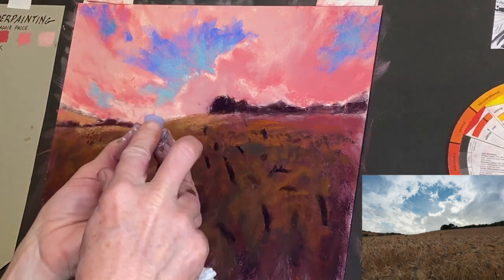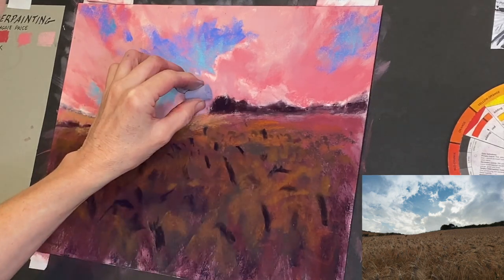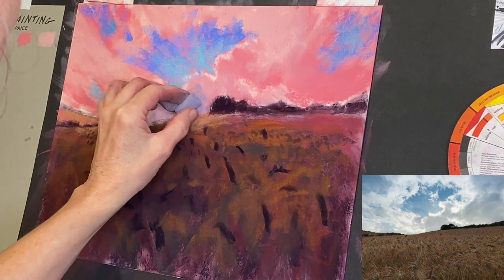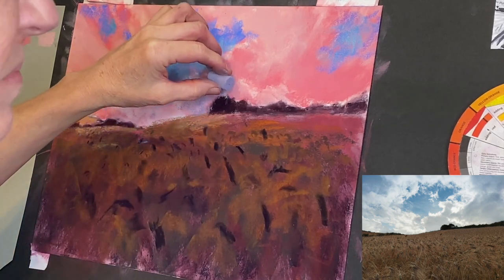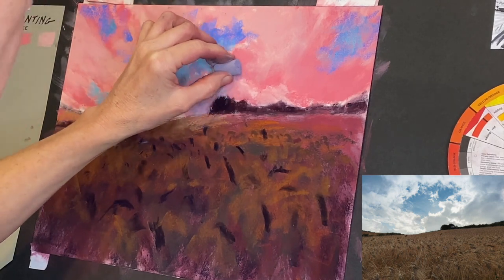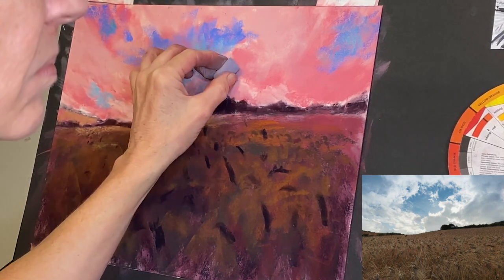Now I am going to go back and talk about that little turquoise blue that I added. But right now I wanted to point out, this is a Mount Vision pastel. They are a pretty large pastel. They're round. They don't sell them in half sticks, so I do break mine. I broke them into thirds because they're kind of a long stick, to put them in three different locations. And I use a cigar cutter. It makes a nice, clean, round cut.